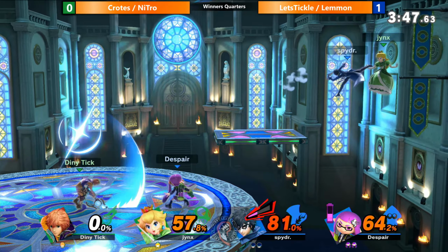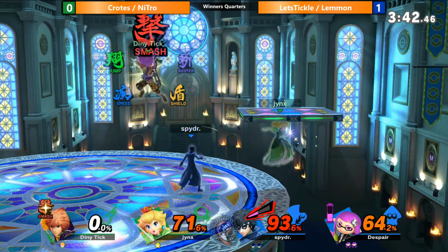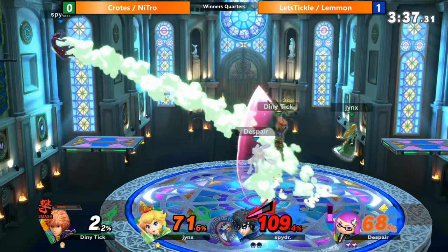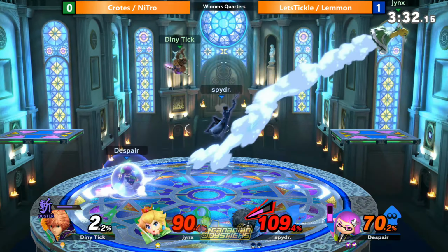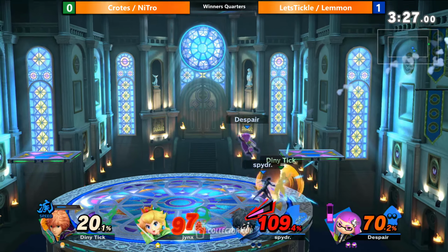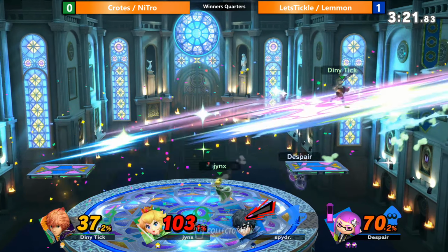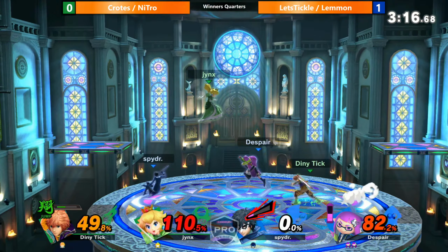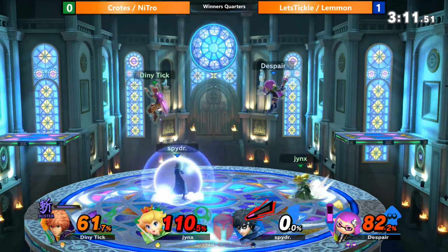Alright, so it looks like NiTro would take Crotes' second stock after he got killed by LetsTickle's up smash. And blue team in a really good lead right now. Both two stocks ahead. Right, so NiTro's back air will get the kill on LetsTickle, putting blue team only one stock ahead of green team, although Crotes is at a very high percent. One good hit could easily make this a 1v2.